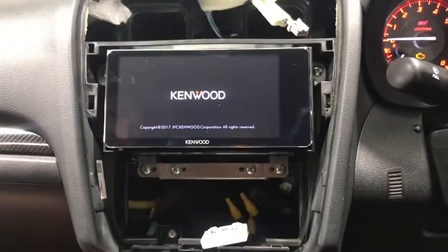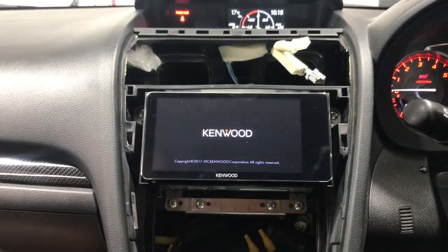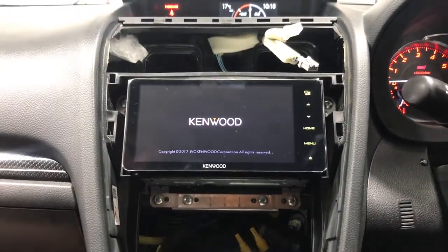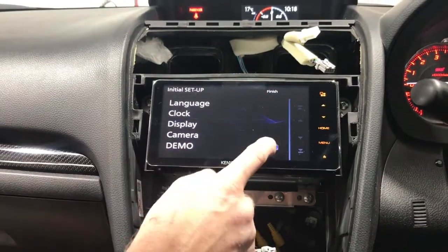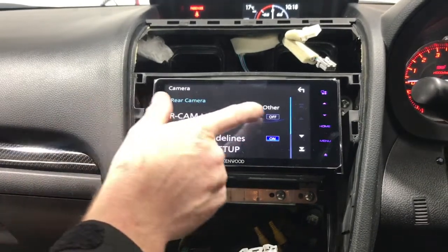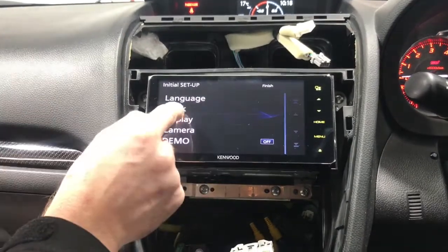These are great units. If you're running a reverse camera on them, they'll run the reverse camera even while the unit is booting. So we could technically put it in reverse now. If you had it on this screen, it would work straight away. But like I said, on these Rexes, it's up the top, so we don't adapt those down. A couple of seconds to load. What you want to do is turn the demo mode off. If you were running a rear camera, go into the camera section and turn reverse camera interruption on. We're not running one today, so you don't need to do anything with that.